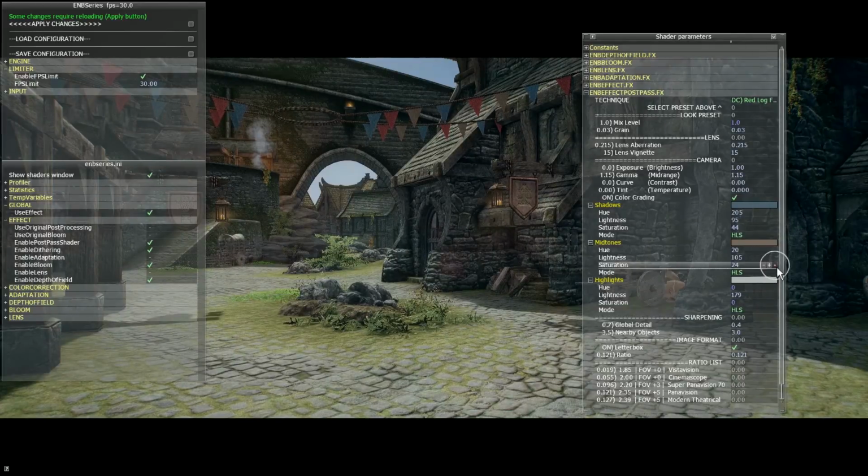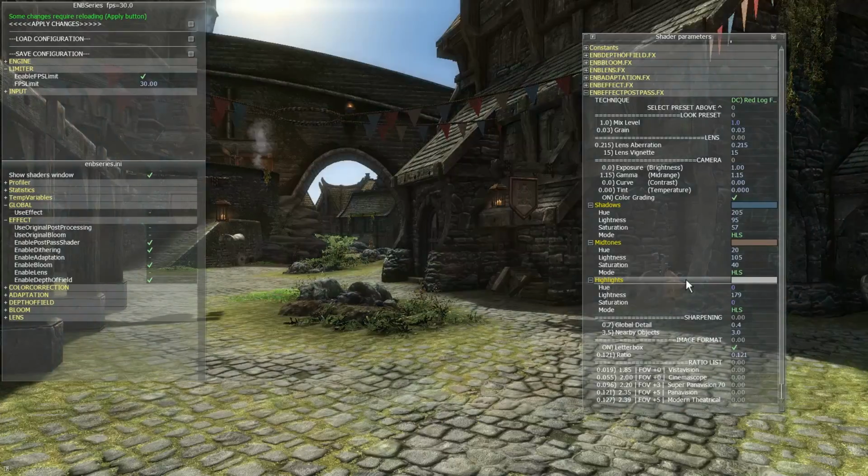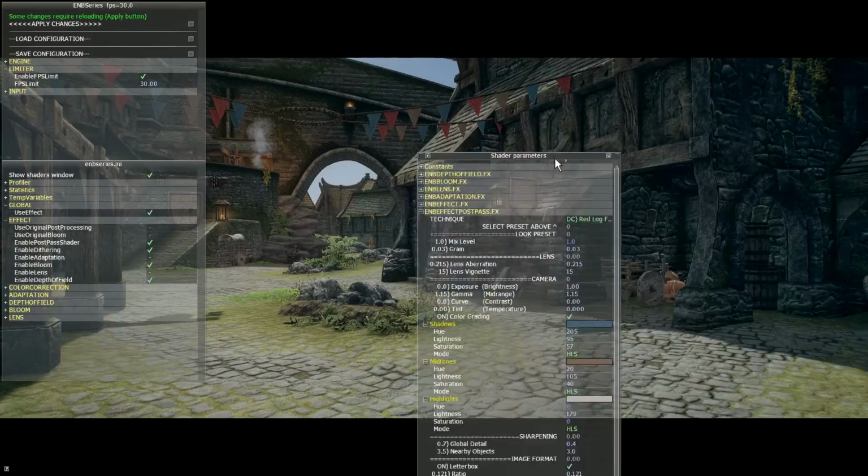As you can see, as I push colors around, I'm getting a well-defined look to the image that I did not have before. As I toggle it off, I've made the shadow areas quite blue.